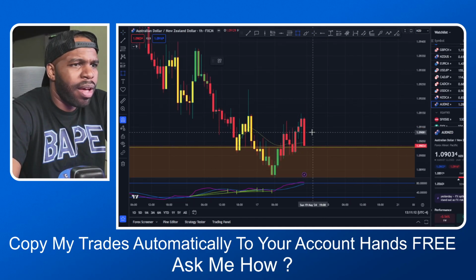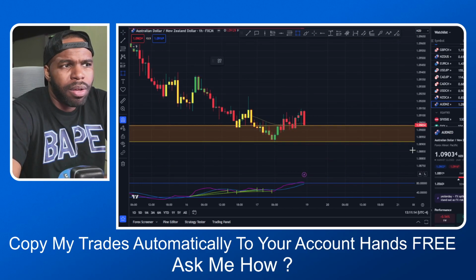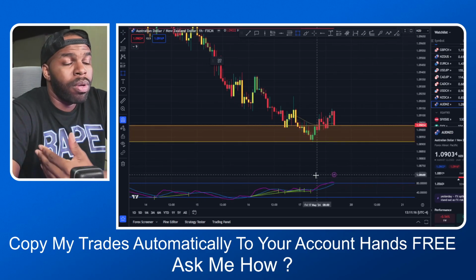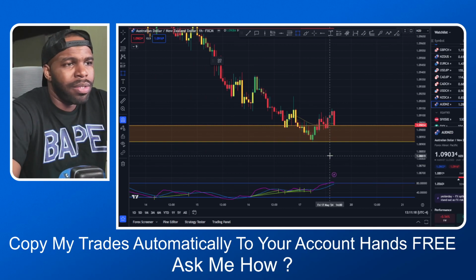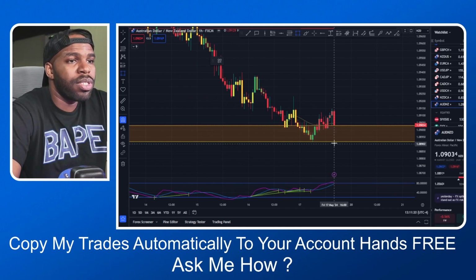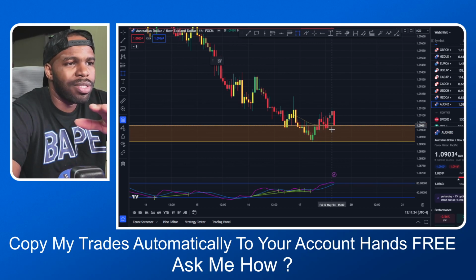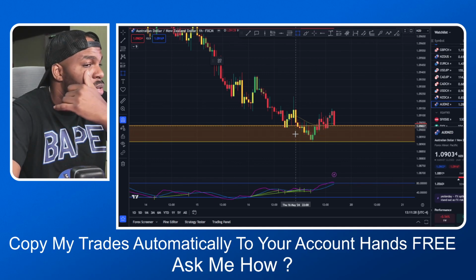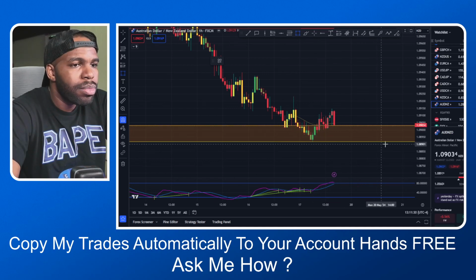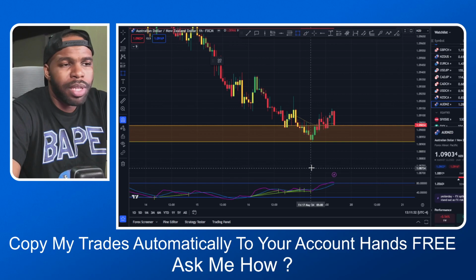So I can see right now. And then you might be wondering, how can I tell what session I'm in? Well, I got these candles color coded. All right, as you can see, there's red, green, and yellow. The red stands for the U.S. session, the green stands for the London session, and the yellow stands for the Asian session. Okay. And then also you can tell by the time.